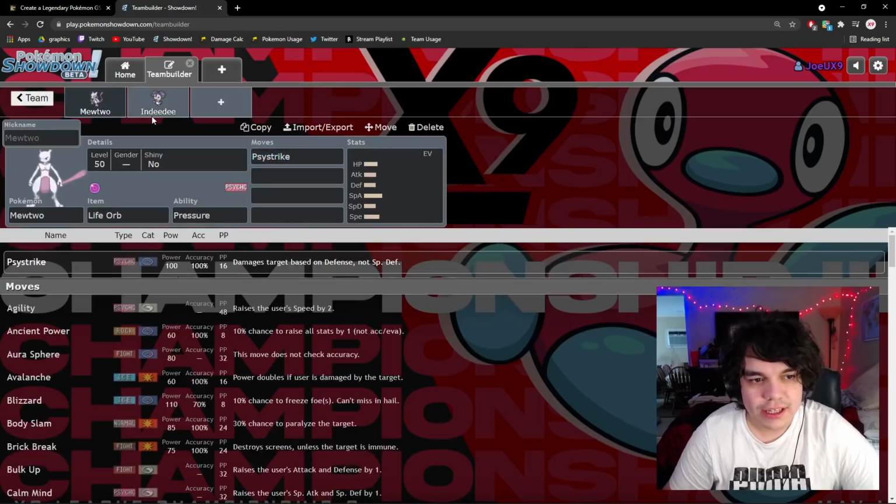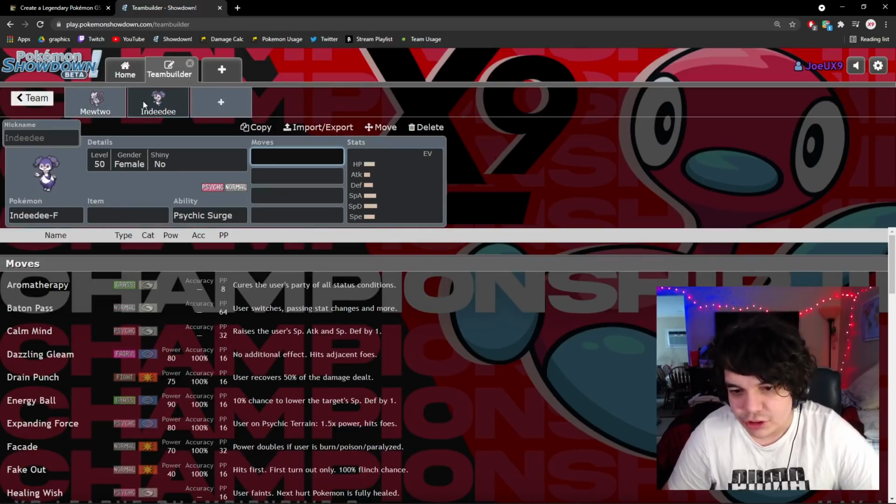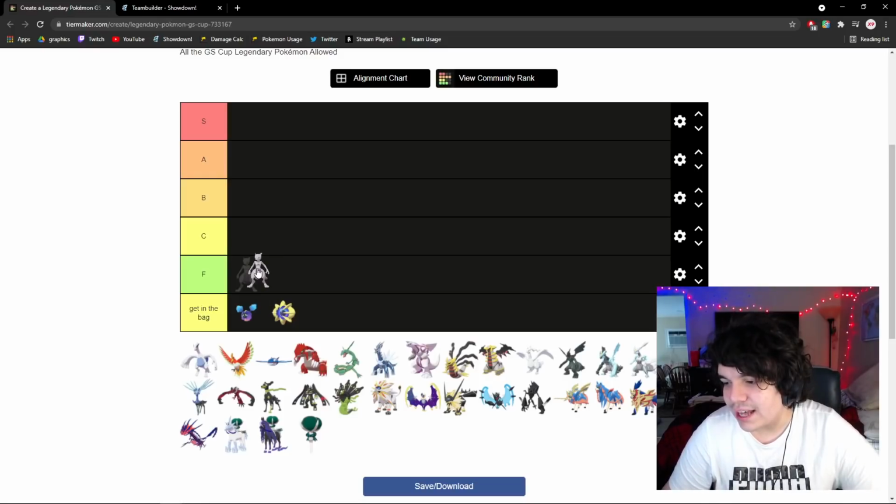Because you're not really giving yourself many options, and it literally just gets walled by any Dark type, and you just get absolutely destroyed by Yveltal. So, is it F tier? Maybe it's not that bad where it's F tier. It's tough. It's pretty bad.